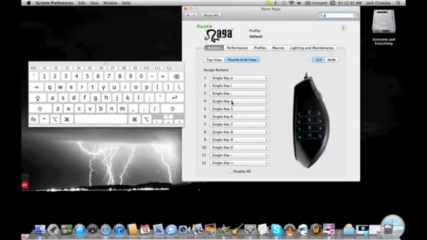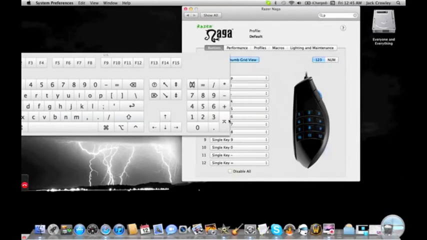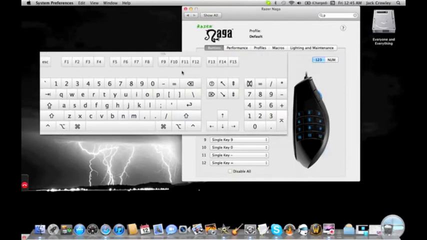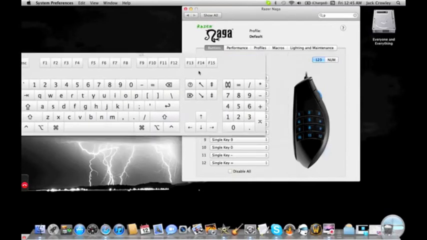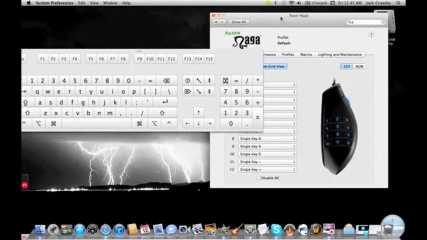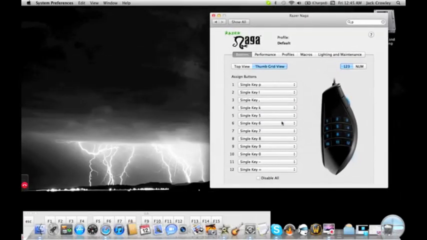So I'll show you an example. When you go to single key, click on single key, click on K, OK. Now this is single key 4, I mean K. So now, if I click 4 on my mouse, it's going to activate K, and look what's going to happen. And it brings me into this weird menu like that. See that? It's weird, I know. So now I'm going to move this out of the way for a bit.